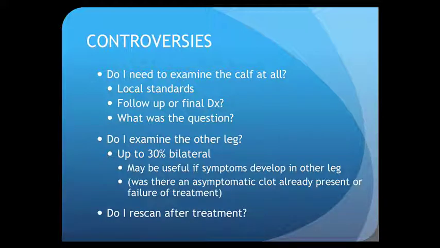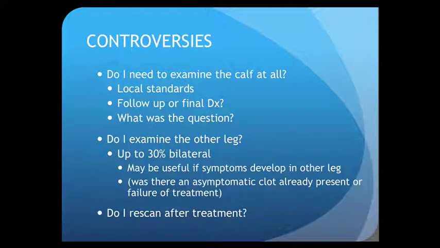The second area of controversy that I want to touch on is whether or not you should examine the opposite leg. This is based on the fact that up to 30% of patients with a DVT in one leg will be found to have a DVT in the other asymptomatic leg as well.